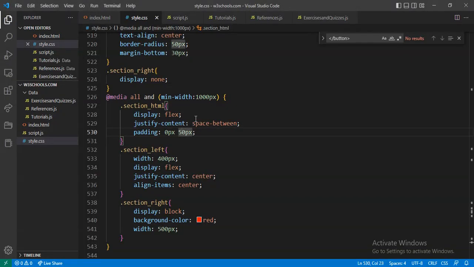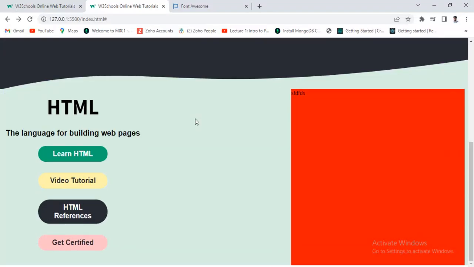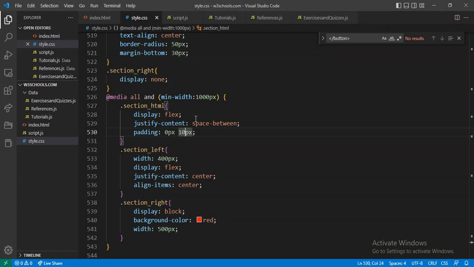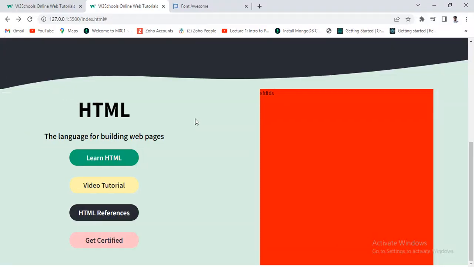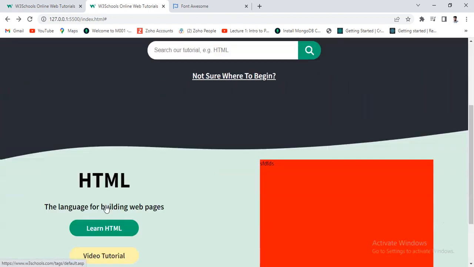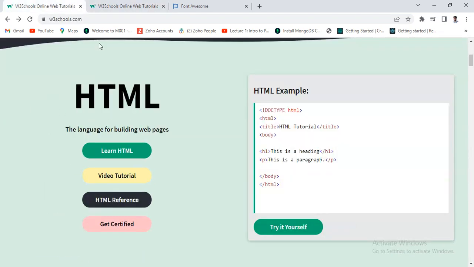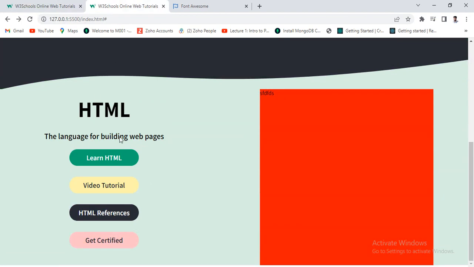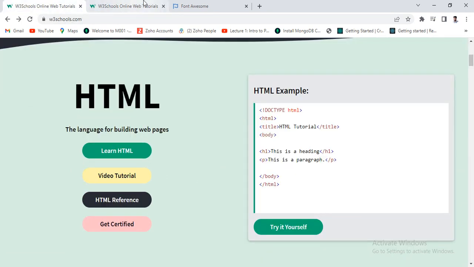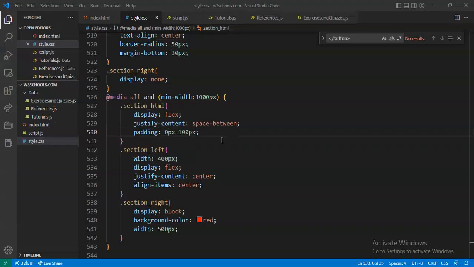I can increase to 100. Yeah, now see it will be done like this, but I only want to increase the font size, so don't worry, we can increase this also, and this will be 50/50.